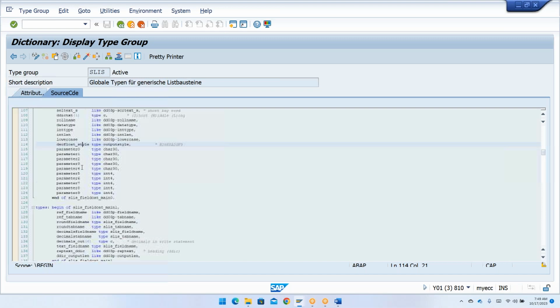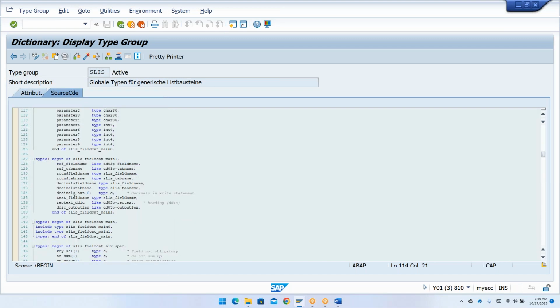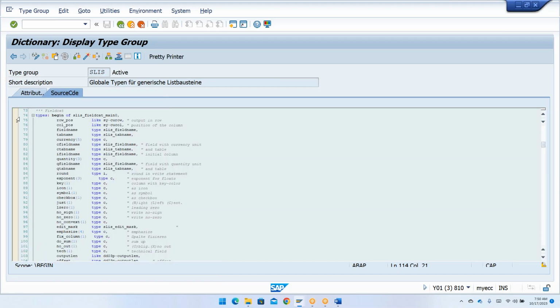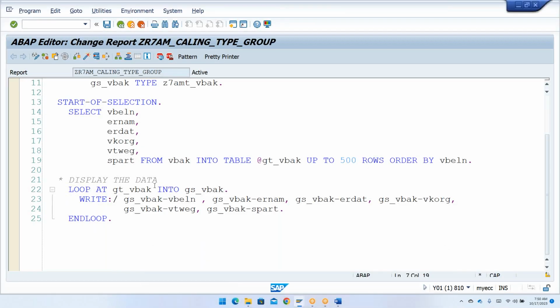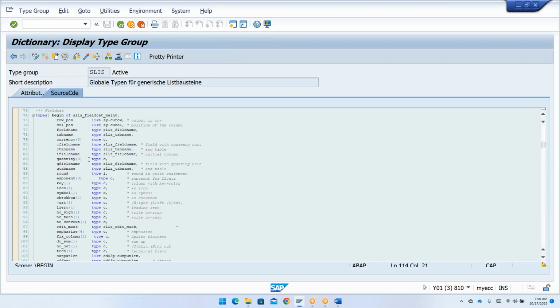If I go to this name one, you will have so many other things. Like this, you have to provide these field names and field values for every field of your structure. So for VBELN, you have to provide all these details, whatever details you want.